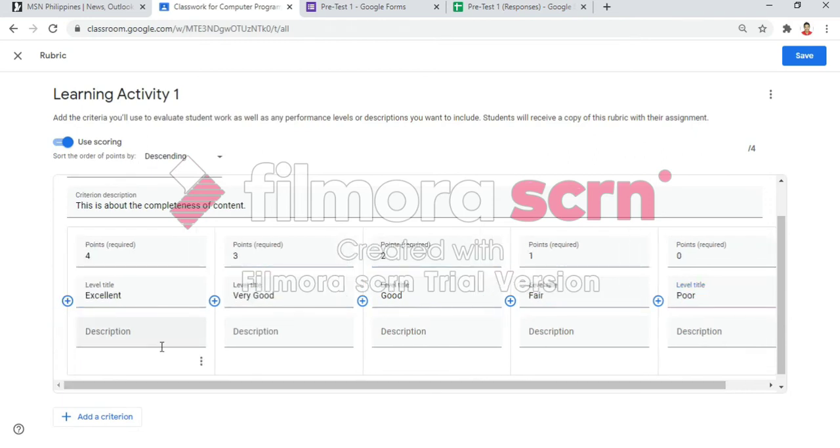Then I'm going to write the description of this one. So for points, I could click here, excellent. All contents are complete. Lacks 1 content.